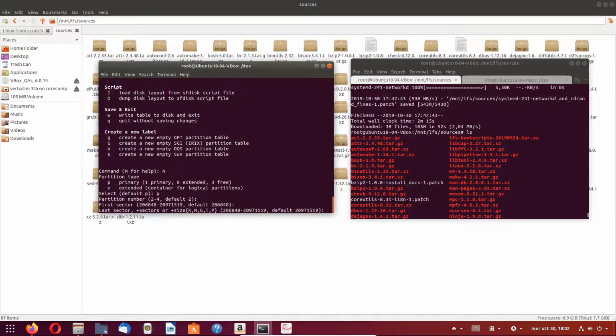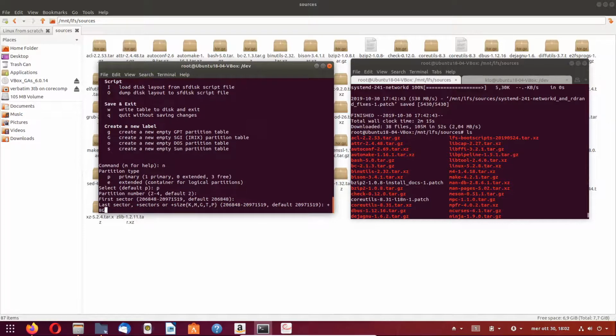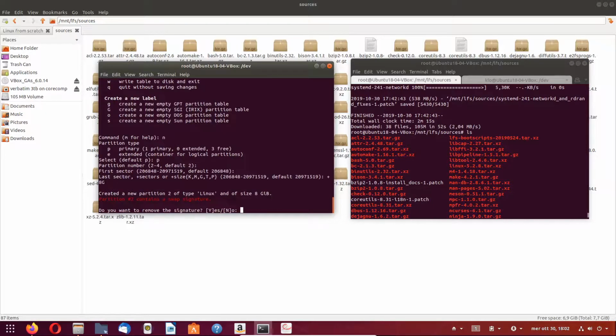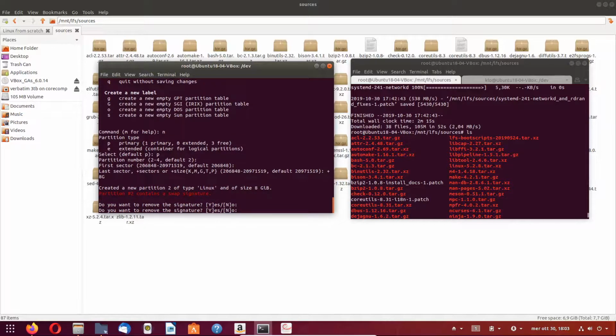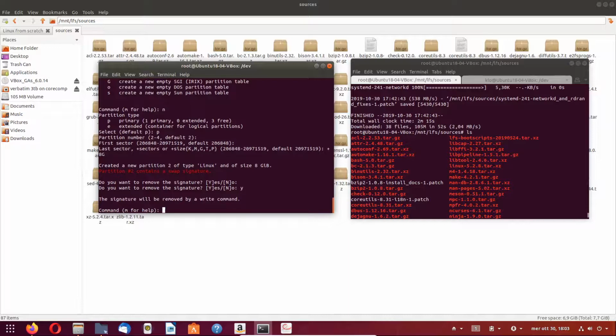We give that one, and then we fix this one at about 8 gig. So we do plus 8 gig. Okay. Now, do you want to remove the signature? Yes. Okay. Now we see the partition.